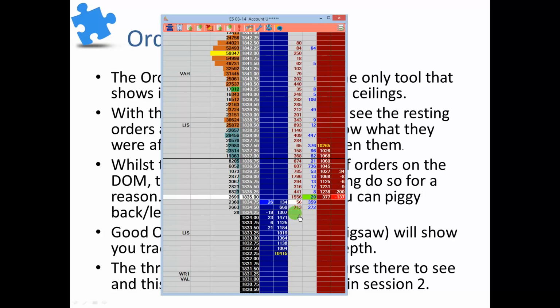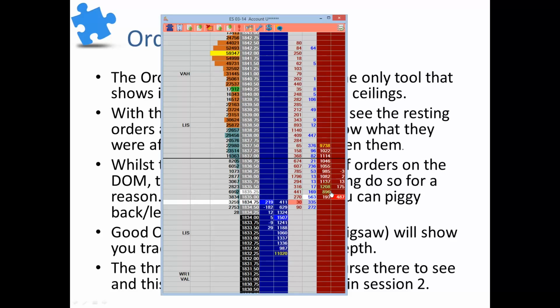Now, in terms of seeing the other side jump in, very similar to the footprint, you're going to see the market move down to an area, and then suddenly you're going to see some large size hit into here. The reason you're going to see the large size is these ceilings here won't have a chance to get out of the way. So if buyers jumped in right now, you could expect to trade like 500 at this level, 1300 at this level, 1200 at this level, because they'll just come in and whack it. Even if these guys with the 1300, 1200 contracts are not real, they just won't have time to get out of the way if buyers jump in.